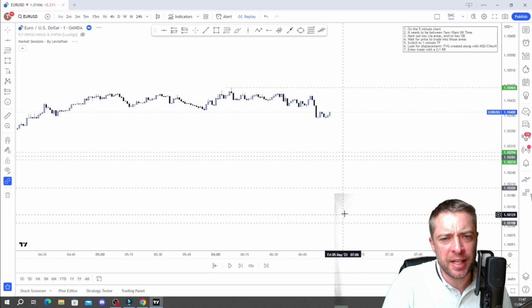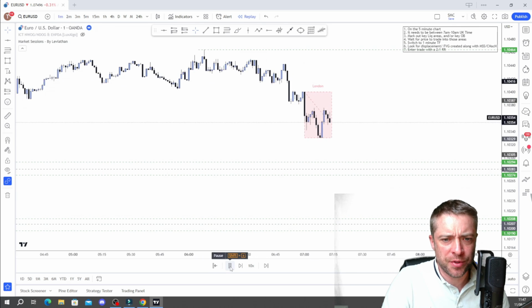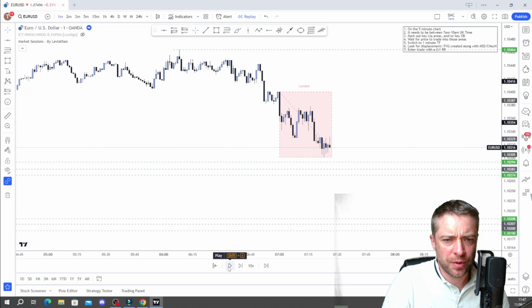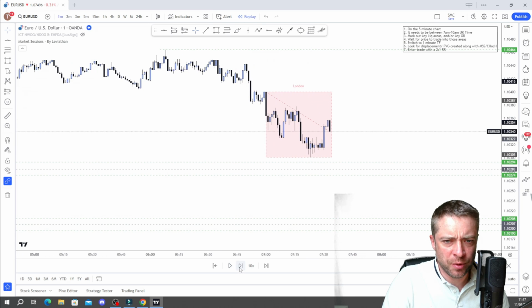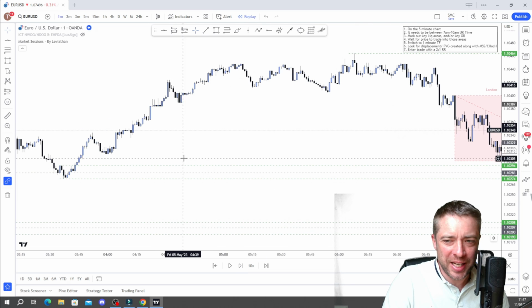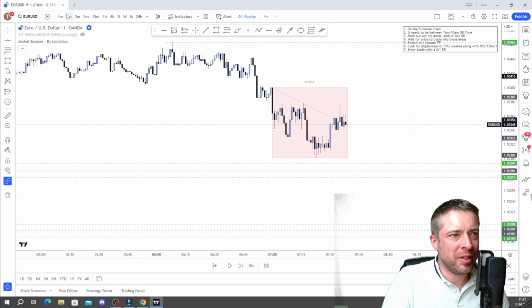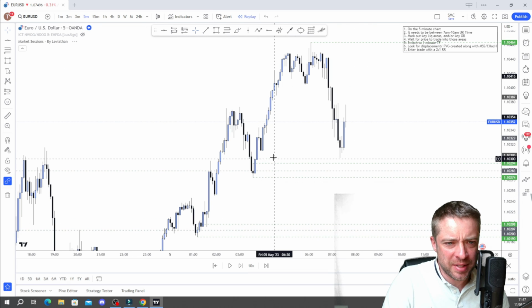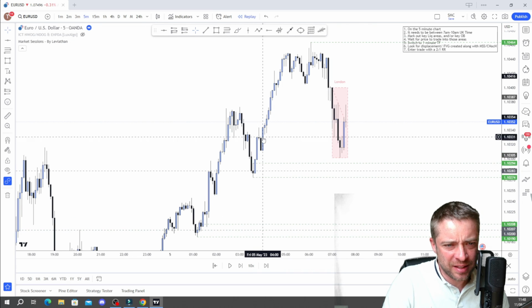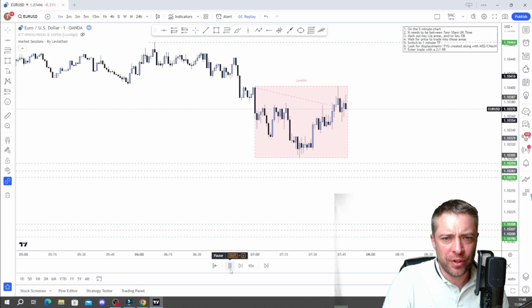Let's go on to the 1 minute. Let's see if anything happens. We're getting close to an order block downstairs. Having said that, I did say that there was an order block here, didn't I? And it looks like this one's been reacted to. If you look on the 5 minute, I went, was it down here? Was it this one? No, it was this one. Ignore me. Let's carry on.